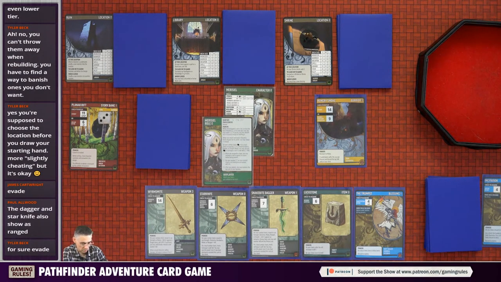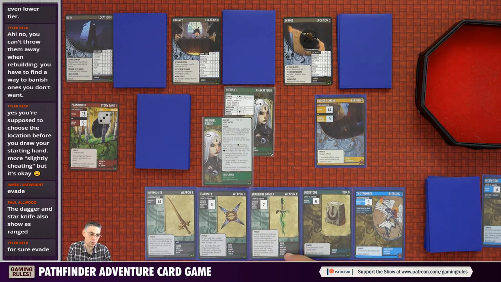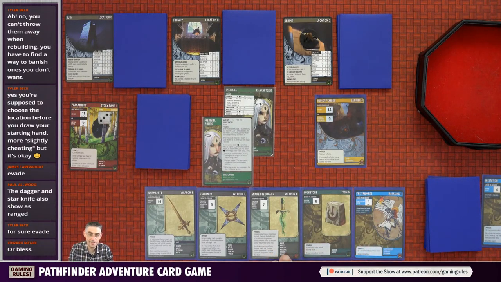The dagger and the star knife also show as ranged. They do, but they are melee. Oh, I see what you mean. Thematically, you wouldn't use it as melee or ranged, but as far as the rules go, even if I throw my snakebite dagger, it's still melee. It's still got the melee trait on it.